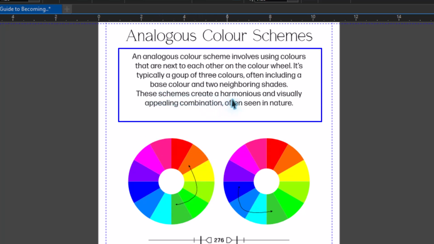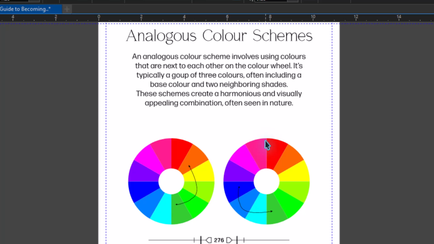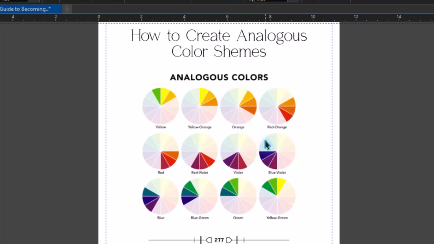These schemes create a harmonious and visually appealing combination often seen in nature. Most analogous color schemes are nature-built. If you check most natural things, you can create an analogous color scheme from them.